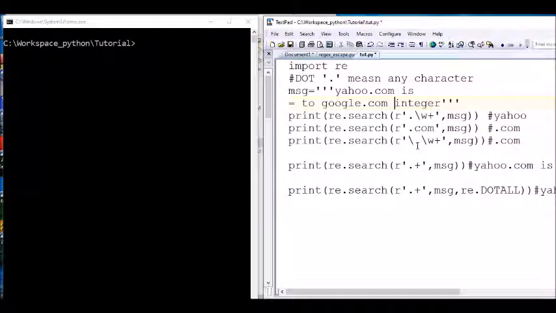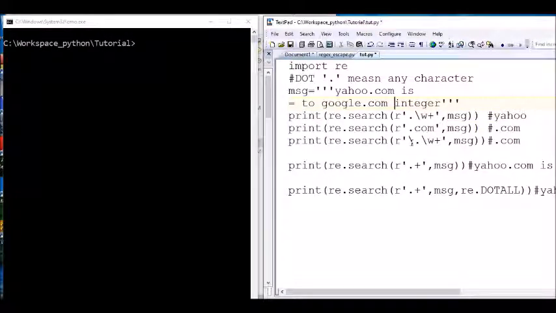So find here. Here I add a backslash, which escapes the dot to make it a normal dot, not the way it's supposed to be, like any character. Then after that I say find any alphanumeric or underscore.